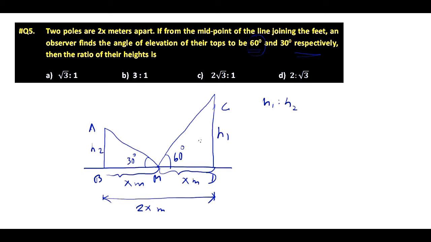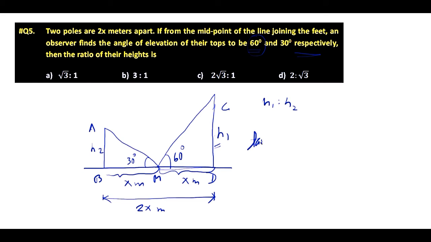Now just take the triangles one by one. Suppose this is a triangle and you need to talk about h. With reference to this, what is this h? h1, it is perpendicular, and the other known part is x. It is given in the question, so we will consider this as known part. Values we do not know, but we will consider this as known. So this is known which is base, this is known which is perpendicular.